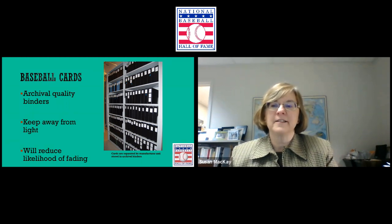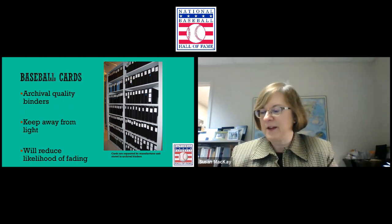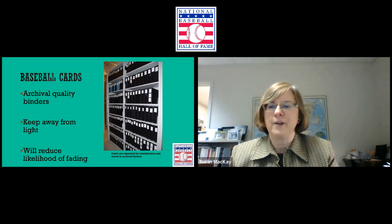Now they also have acid-free baseball boxes that you can purchase as well, and those work fine too. It's just that we have so many cards that this type of arrangement that you see on the screen worked well for us, because you can fit almost 1,000 cards per binder, whereas the boxes are small and rectangular. You'd have so many boxes that it would be unwieldy for us to have them on shelving units. But with smaller personal collections, the baseball card boxes could work just fine, as long as you interleave the cards with acid-free tissue so that they're not touching one another. It would be a perfect solution as well.